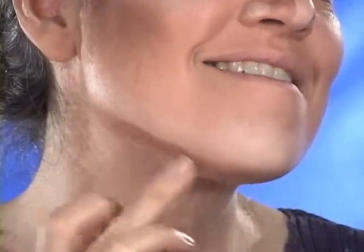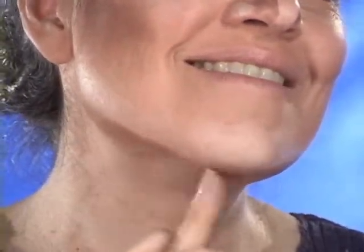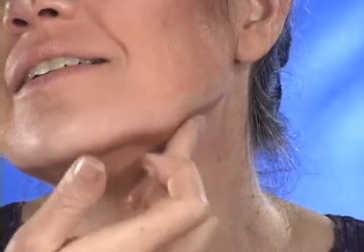Then I will take a shadow, put it underneath this line, especially in this area where I have a little bit of dangling jowl. That dangling jowl is going to go away by having a little bit of shadow put in there. If you put too much, it really kind of looks strange and artificial. But a little bit of it you can get away with. Even that out.